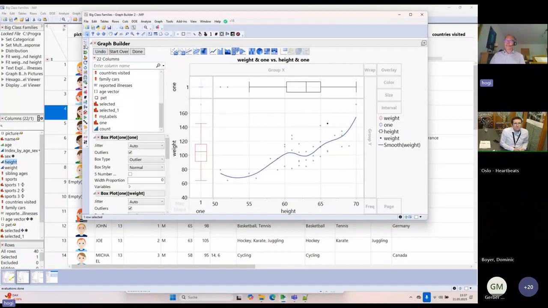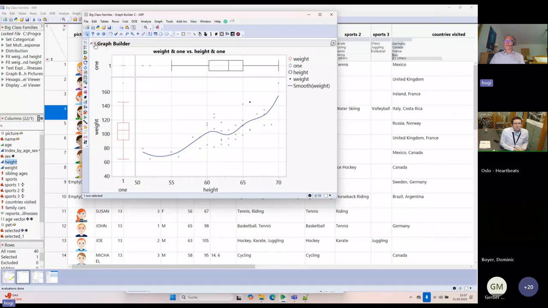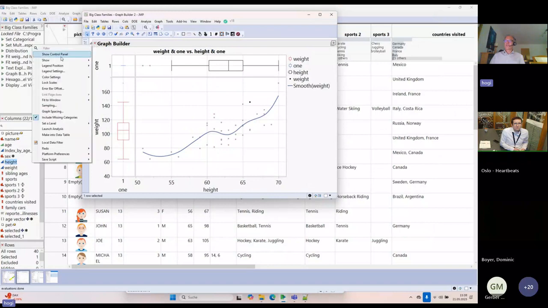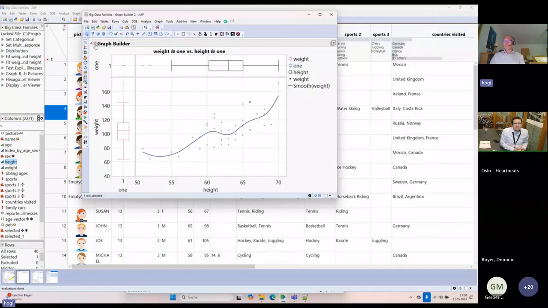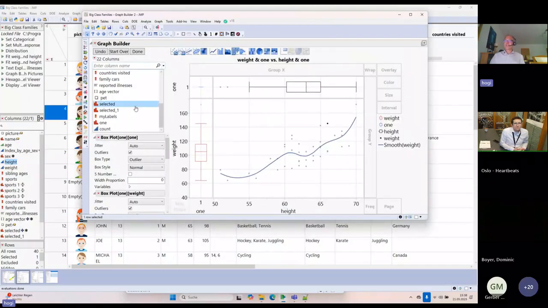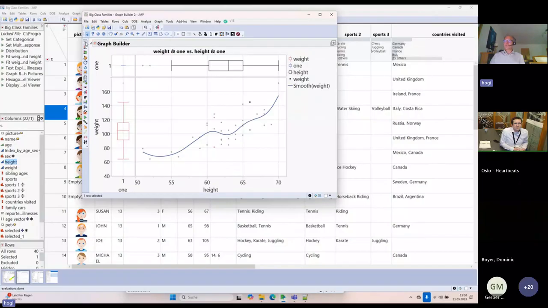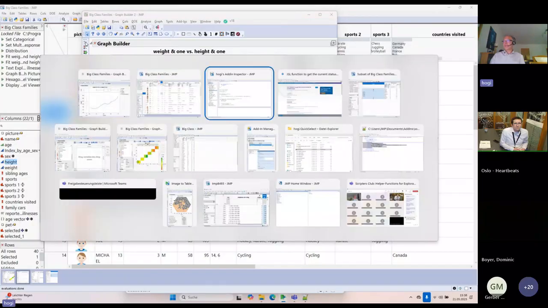And this was actually the first toolbar that I generated, because I was annoyed of going here to the red triangle, show control panel, and close, and red triangle. So every time I wanted to update a graph, and therefore I added this button, and now I can open and close the control with a single mouse click. Let's just check how it works.